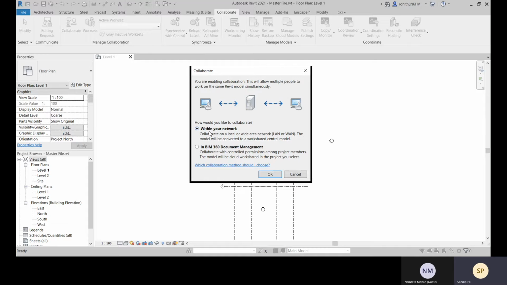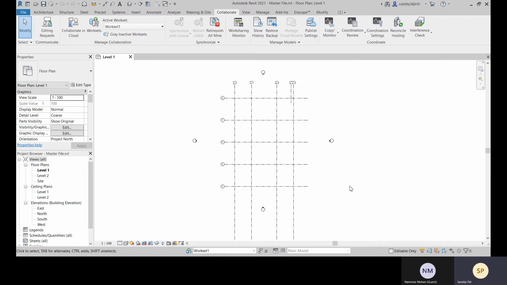Okay, so let's create it within your network and click on OK. And now here you can see that some work states are right now active. Right now you can see that this is the master file .rbt, and we will close it.